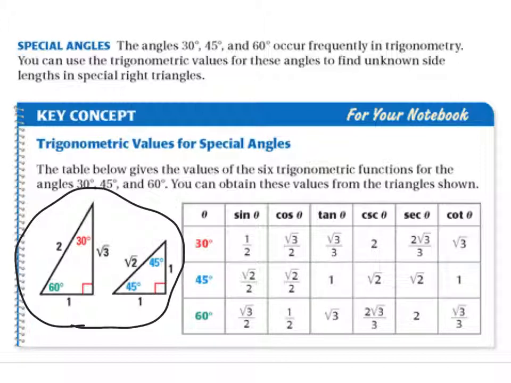These are special triangles. Let me get my pointer. This right here is the 30, 60, 90 triangle because of those angles. Across from the 90-degree angle is the biggest number because this is the biggest angle. Across from the 30-degree angle is the smallest number because that's the smallest angle. And that's the medium angle, the medium measurement. Same here, across from the 90-degree angle, which is the biggest angle, I've got the biggest number. Across from the smaller angles, I have the smaller numbers, okay? It helps me remember where they go.